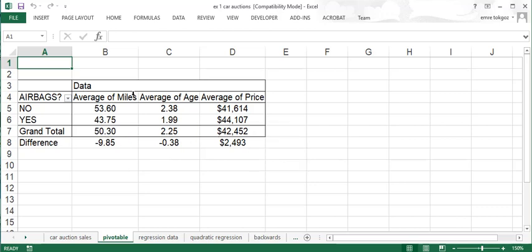So as you can see, if there is no airbag, the average price is lower, and you can see the difference between them in terms of average of miles.